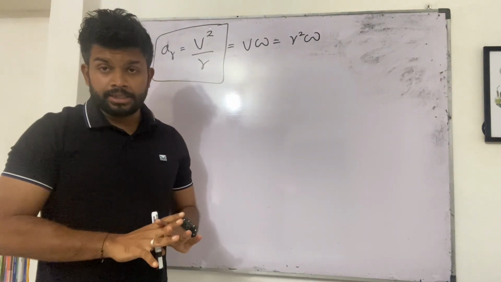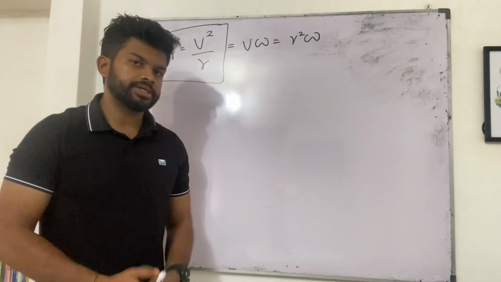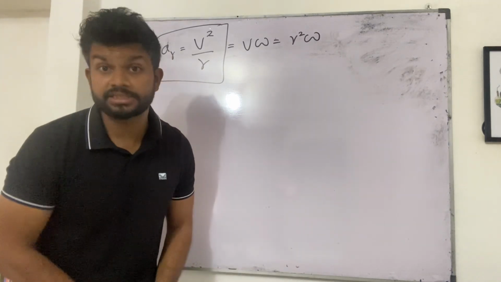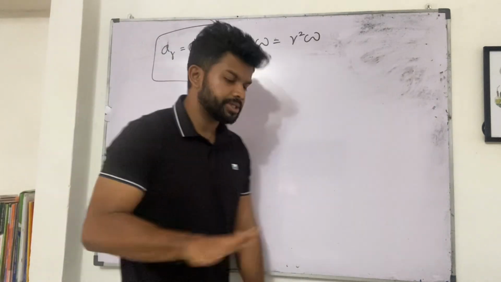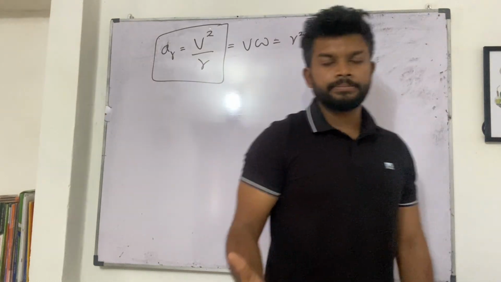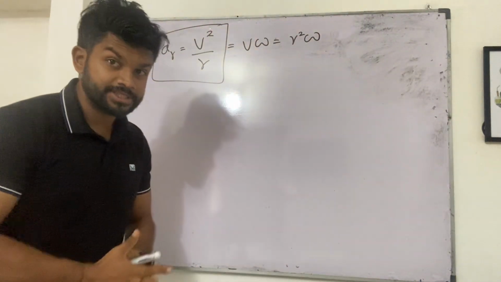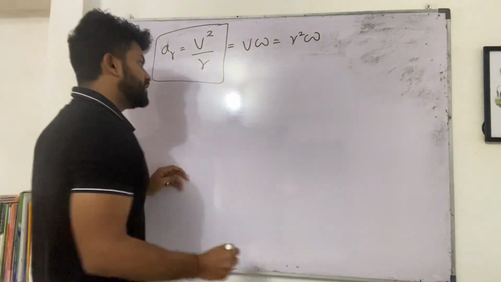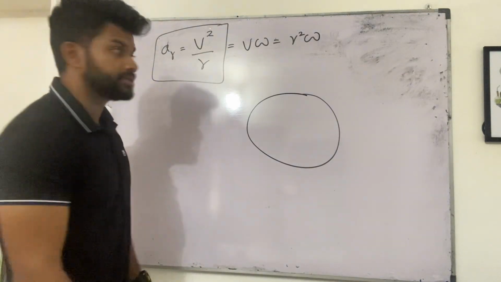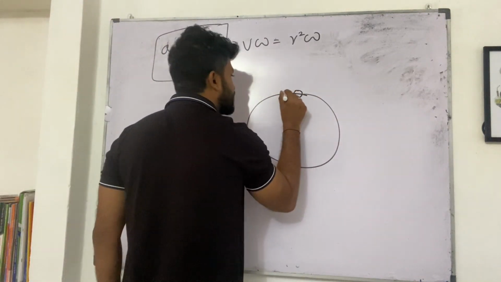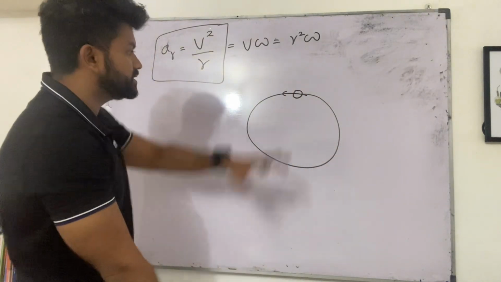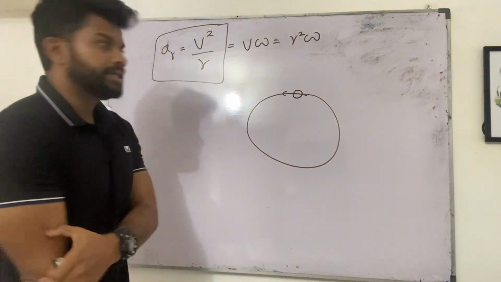If you don't know anything about centripetal acceleration, I'm responsible to explain more about it. What is centripetal acceleration? If you already know a little physics, let's imagine any object moving in a circular path. I'm going to take a small circular trajectory like this, and a small object which is moving in this little circular path.